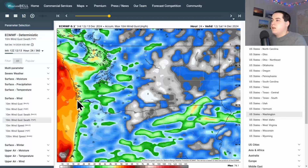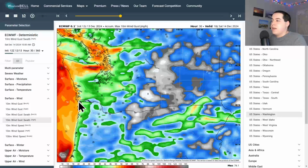And on the coast, between 10 p.m. and 4 a.m. we have winds starting to gust pretty strong, with gusts of 55 to 60 miles an hour along the coast. And that continues through around 10 a.m. And then you can see the strong winds in the interior happening early Saturday morning, with gusts of 40 to 45 miles an hour from Everett southward through Olympia, and then gusts of 50 miles per hour plus from Everett northward in the northwest interior. There's potential for gusts to 60 miles an hour for Whidbey Island, Bellingham, the San Juans, and those areas.